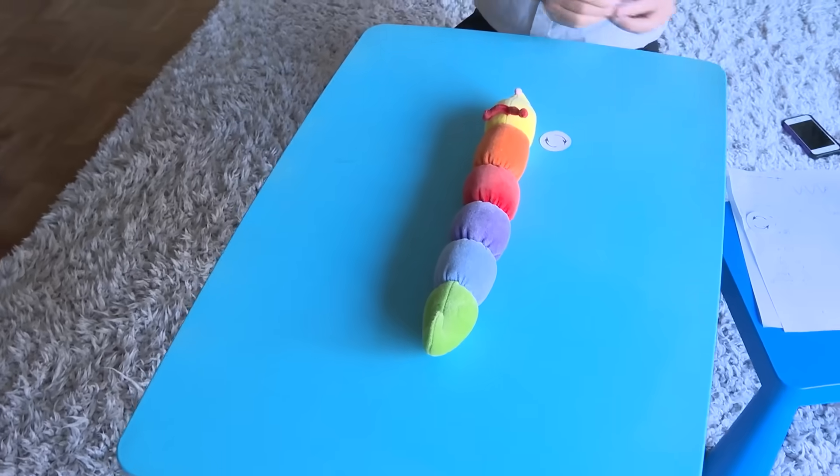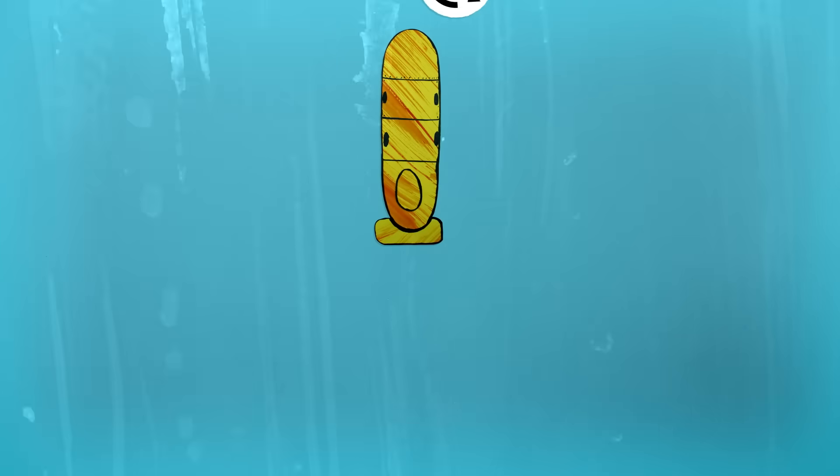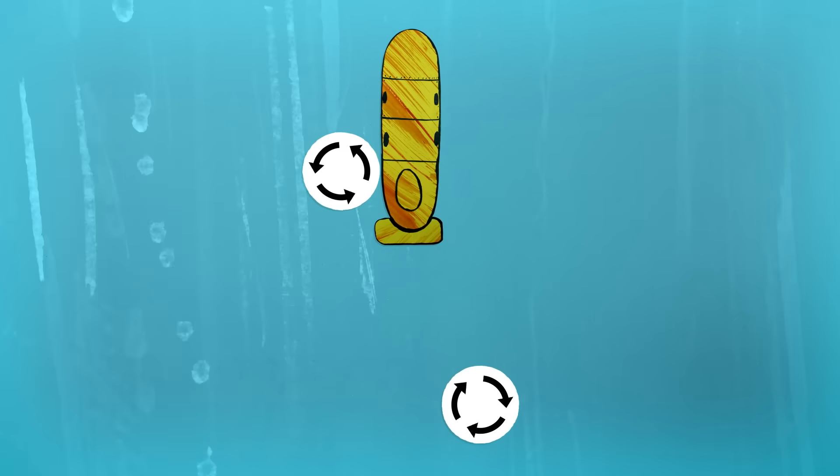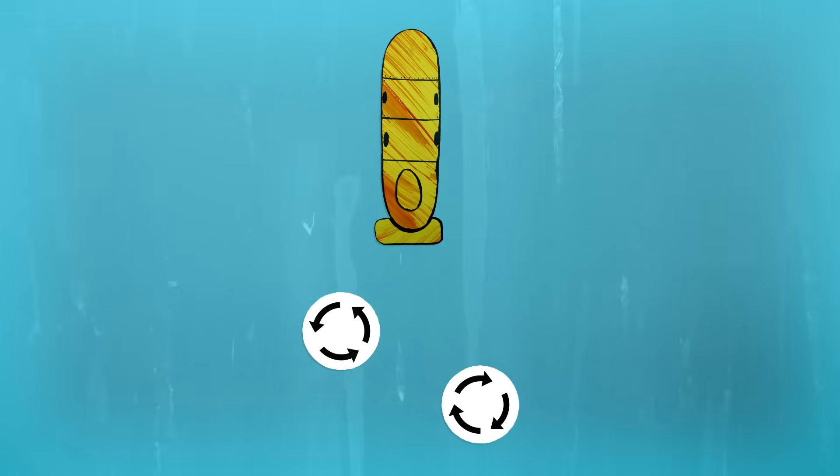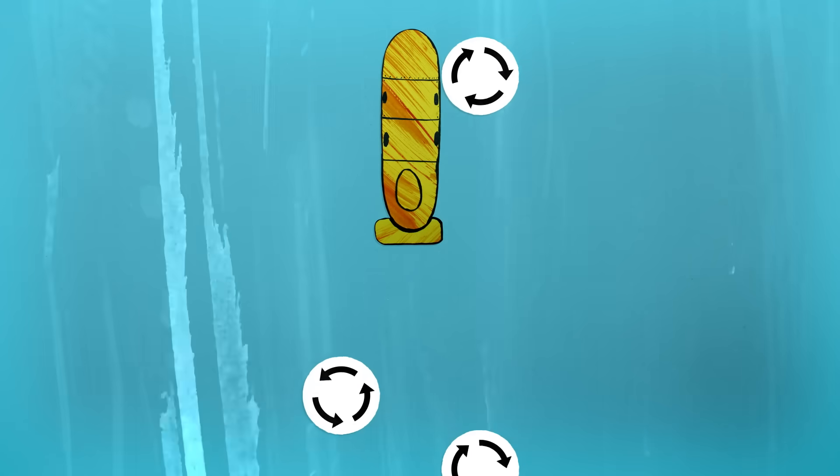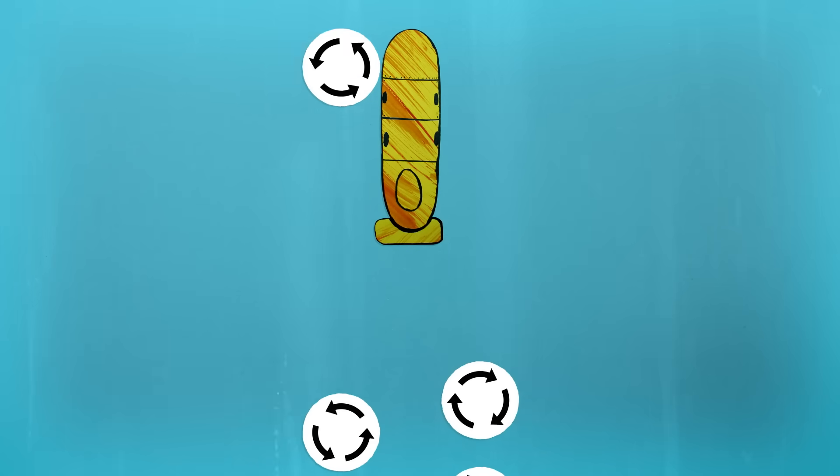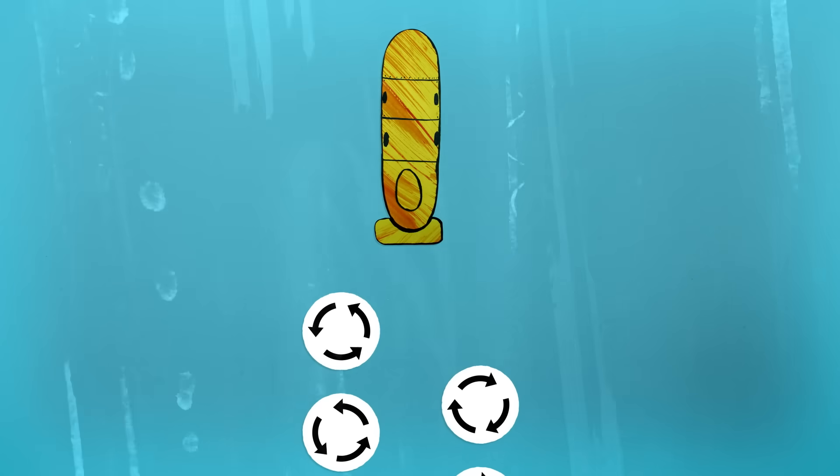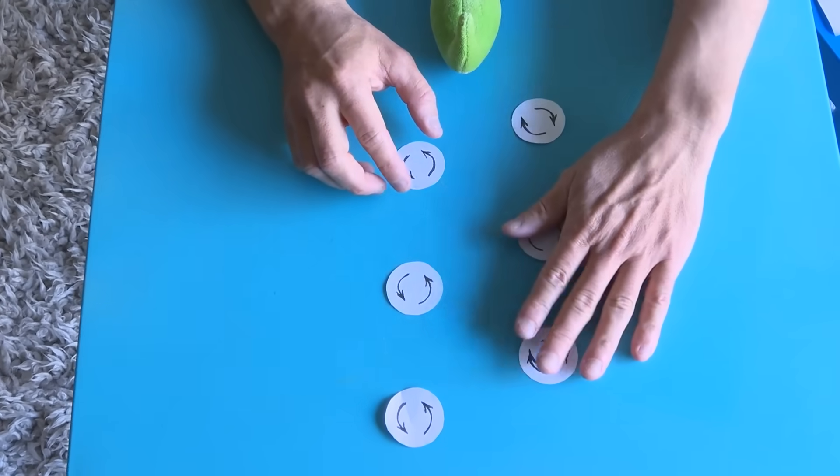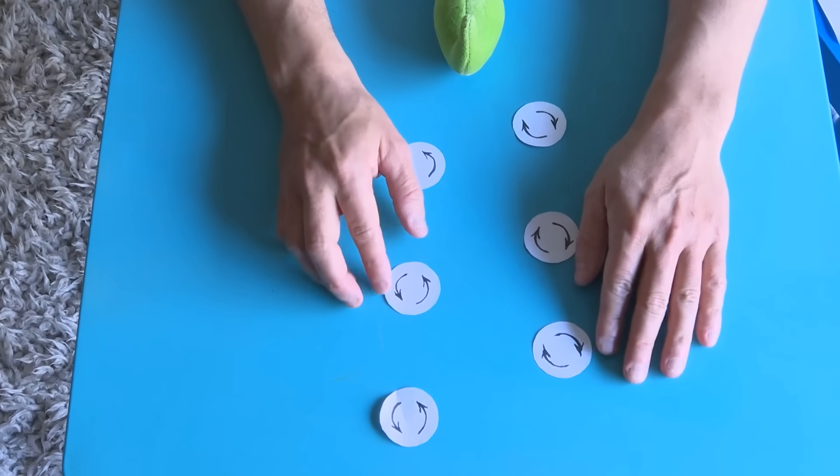Well, as I explained, in the two-dimensional model, what happens is that on this side, the water has to roll along the body, like this. There is something called no-slip boundary condition, which was noticed by Stokes in the 19th century. Anyway, so it rolls and rolls and rolls, and then behind it, it leaves a vortex like that. On the other side, water rolls and rolls like this, so it's rolling in the opposite direction, and then in the back, it leaves a vortex like that, and so on. It keeps shedding vortices, as we say.